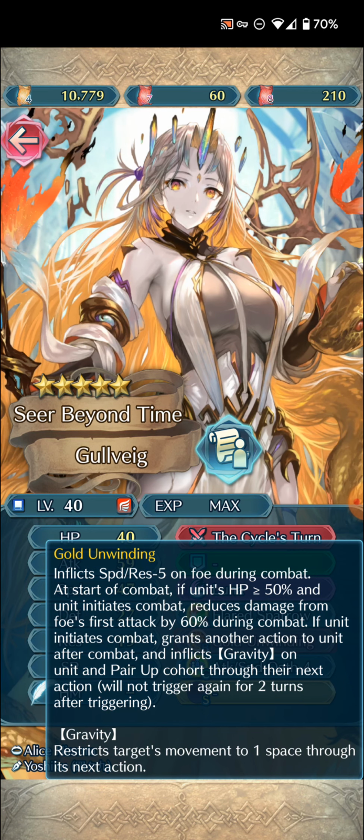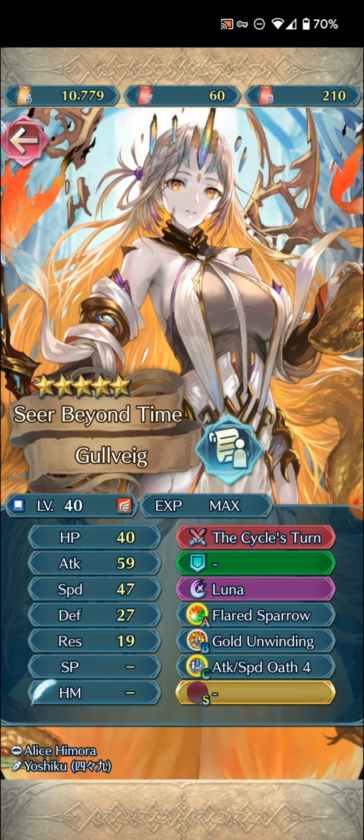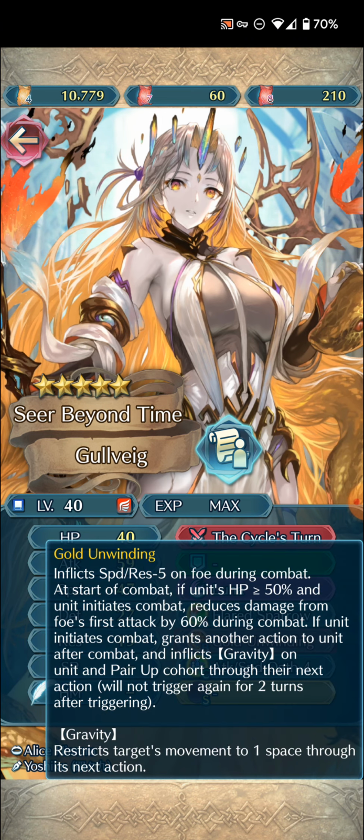But Gold Unwinding, I don't like the HP threshold as well. Having to be above 50% HP is a huge nerf, because sure, she gets 60% damage reduction, but her overall bulk and HP is already pretty low. So after one combat, it's very possible that she's already below 50%. A lot of times I think she will be if she's getting countered. And yeah, that means she doesn't get the damage reduction for subsequent combats, which is definitely not ideal, let's put it that way.